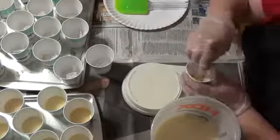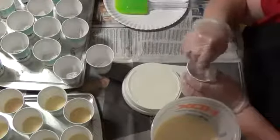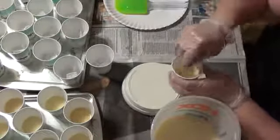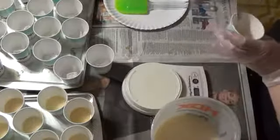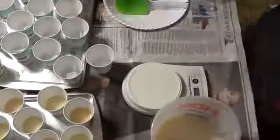Alright, so far we have no ricing on any of these, no acceleration on any of them. They're all doing quite well. This one looks like it might discolor a little bit, but you know, we never know. We'll see once they're completely done. But there's Honeybee. Like I said, I'm getting more honey now that it's in the soap. Yeah, I thought it might morph a little bit.